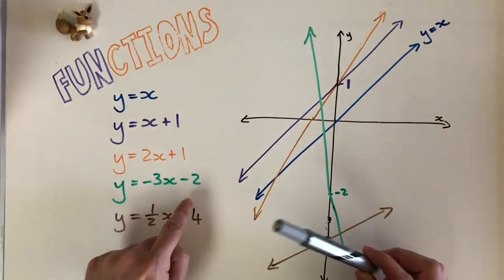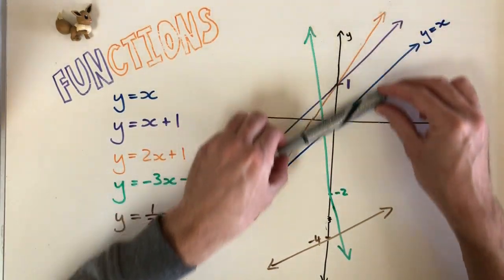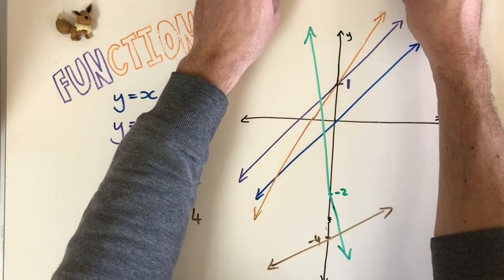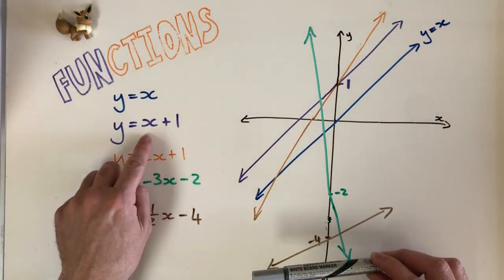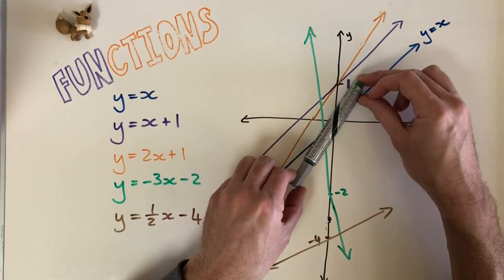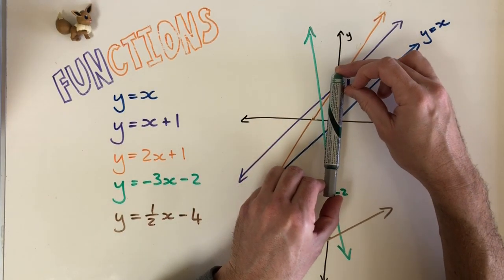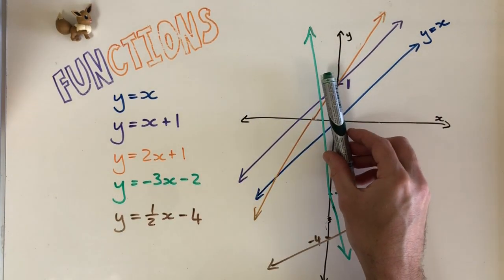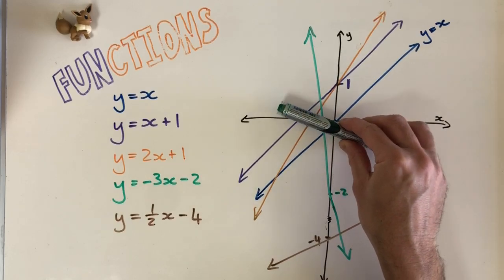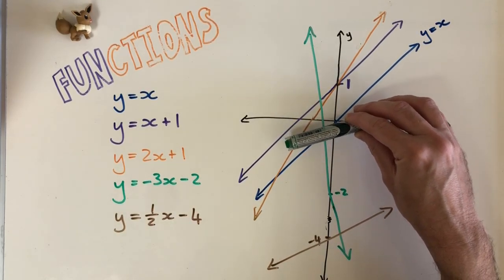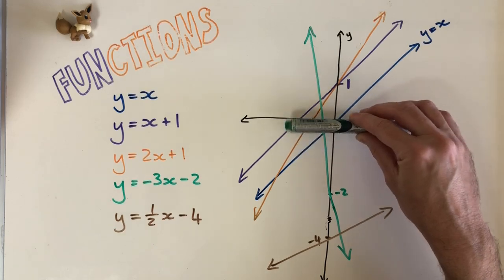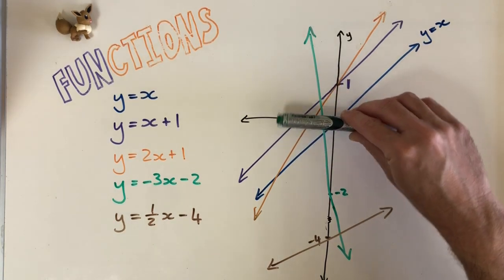And the + 1 and the - 1 just move the line up and down. So if I had a + 10, it would be way up there. If it was - 3, it would be kind of here. And again, if the gradient is more than 1, it's steeper, till we get to this gradient, and then it becomes negative and obviously smaller. And there it flips over to a positive gradient once we go there. Okay.